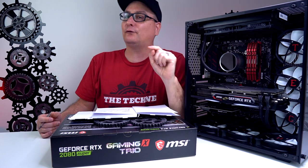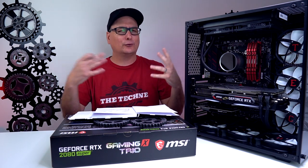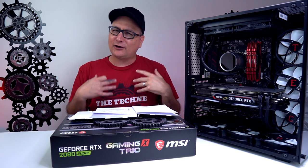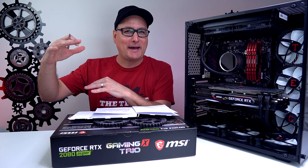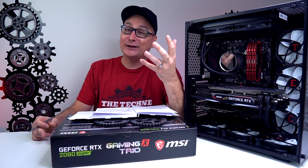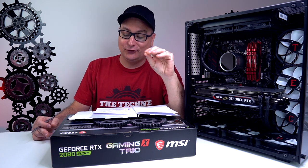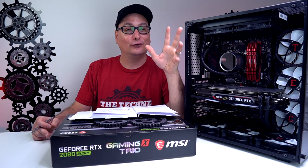Now, jumping down here into Fortnite, I don't mess with any settings. I don't go in there and dabble with any of the shadows, which I know is a big thing to do with Fortnite. I just like the way that game looks, so I like kind of maxing it out. It just looks gorgeous with all the colors and vibrancy and everything, you know? So anyways, on Epic, I was getting 95. And then when I boosted it down to high, I was getting around 140.